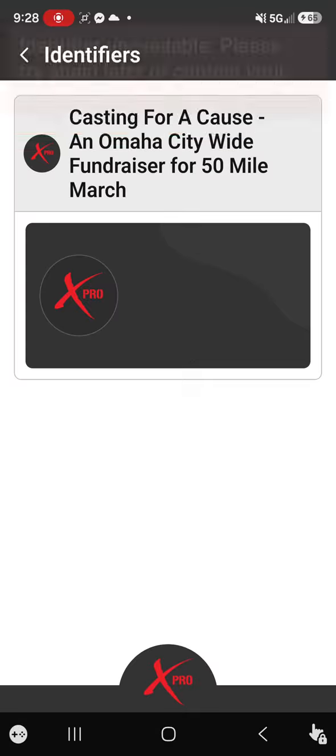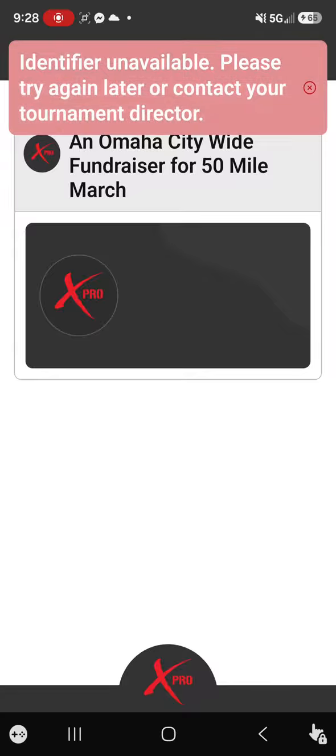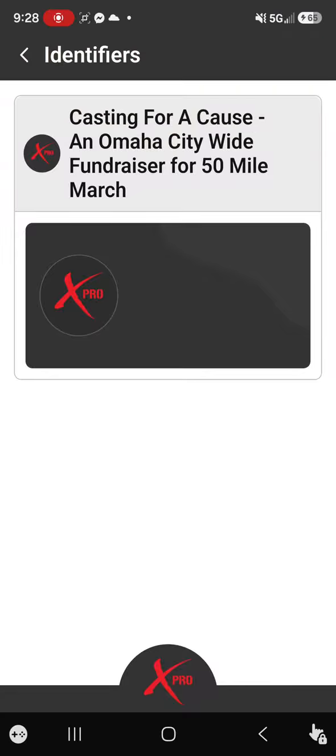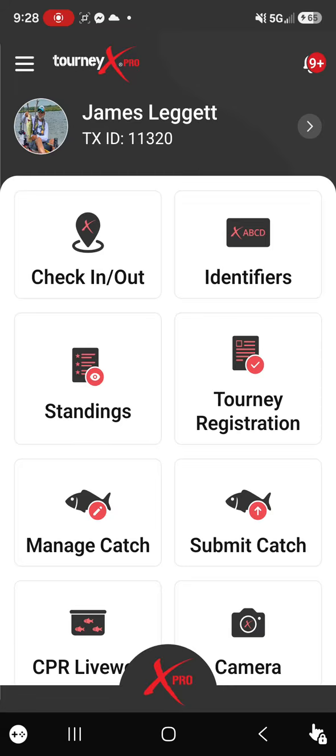So that tournament morning, you'll come in and you'll open this, and that black box there will show the identifier, and we'll have that released that morning. So like I said, I take a black magic marker right on the back of my hand. That way when I'm taking a picture of the fish, my hand is holding the fish on the board and it is visible in all the pictures.